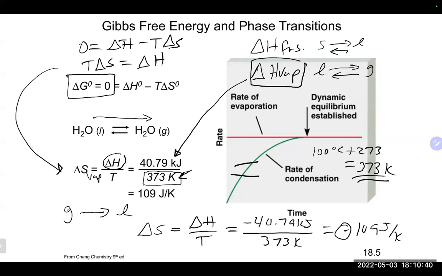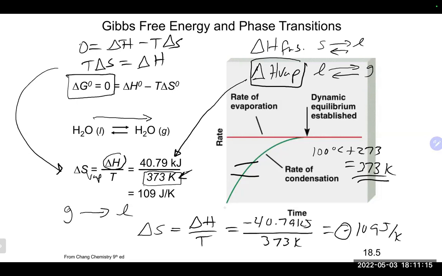You can obviously do this for the solid to liquid transition. You would just use the delta H of fusion. Also, an important thing to remember is if you're not using water, you don't want to use the delta H of vaporization or fusion for water. So you do need to find the right numbers for whatever substance it may be. In addition, other substances boil and freeze at different temperatures as well. So you want to make sure you get the correct temperature, heat of fusion, and heat of vaporization if you're not dealing with water.